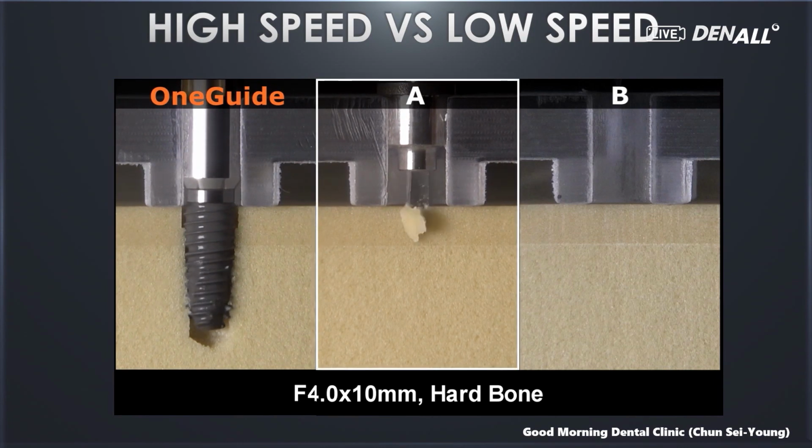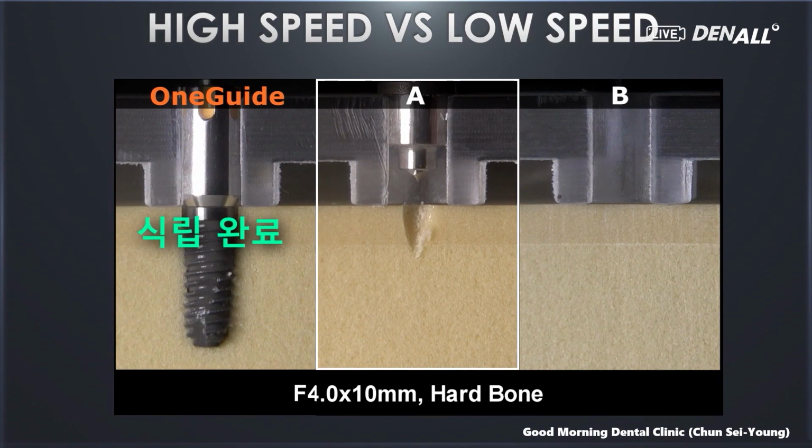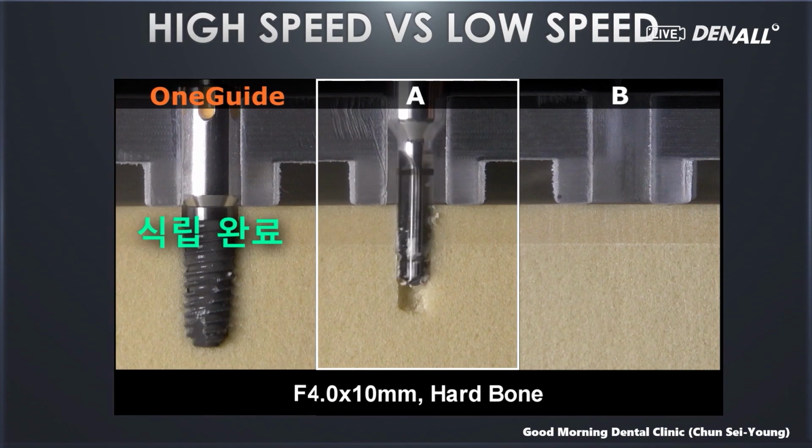The second image of drilling is an example of low-speed drilling. Through the drill tube, it is driven at a low speed. If you look at this image, what I realize is that when there is no sleeve and the drilling is done at a low speed, if you look at the inside wall of the hole, compared to the high-speed drilling, this is more stable and no distortion is made in this case.